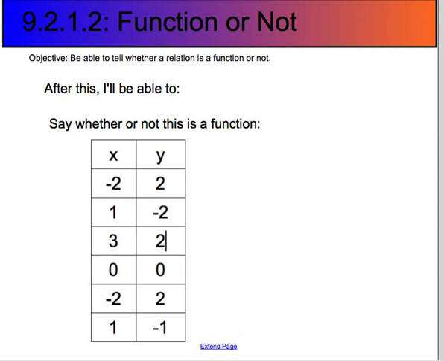This video is about how to determine if a relationship is a function or not. The word function has a very specific meaning, so it's basically knowing the definition of the word. In order to see that, I think it's best to look at some examples. So our objective is to be able to tell whether a relation is a function or not. Hopefully, after you're done with this video, you'll be able to look at that table or any similar table or graph and say whether or not it is a function.